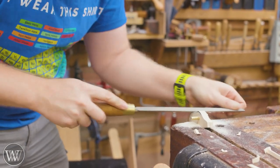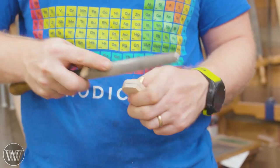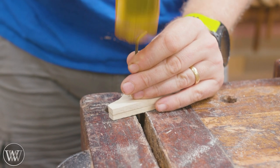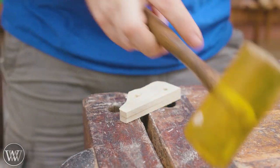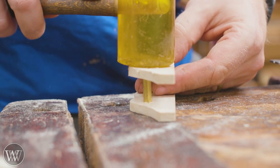Using spokeshaves, rasps, and files you can come in and detail them together, and as long as you keep them together these two will be the exact same shape. Later when you separate them and put the bed in, they still work out really well. It ended up being kind of like a mouse shape, and I wasn't quite sure how that came about. Originally I was just making it a wedge, but I thought let's do something a little more - let's actually shape this into something, put a few curves into it - and then it just turned into a mouse.